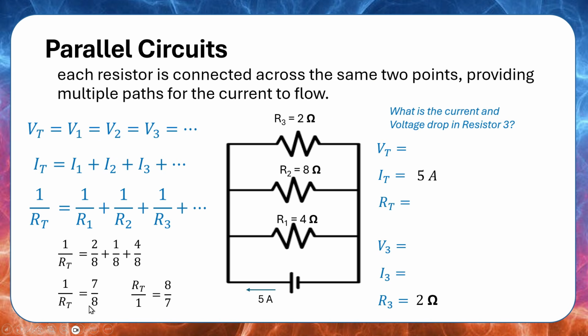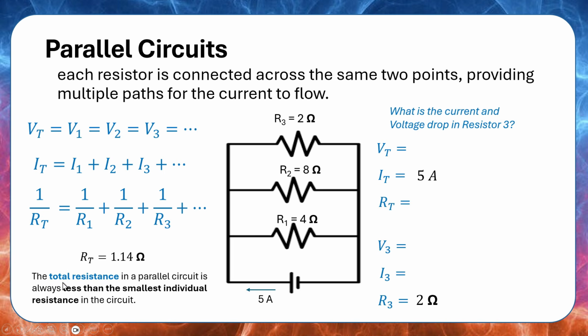That is not the one that we're looking for. We're not looking for 1 over RT. We're looking for RT. So we're going to flip both of them. So RT will now be on top. 1 will be now at the bottom. 8 will now be on top. 7 will now be at the bottom. And simplify. RT divided by 1 is just RT. 8 divided by 7. The answer is 1.14 ohms. Or you can just use 8 over 7. That's fine. But some of the choices in the test might be in decimal form, so you need to transform them into decimal form. So we already have our total R here, and look at our total R. The total R is smaller than the smallest individual resistance in our circuit.